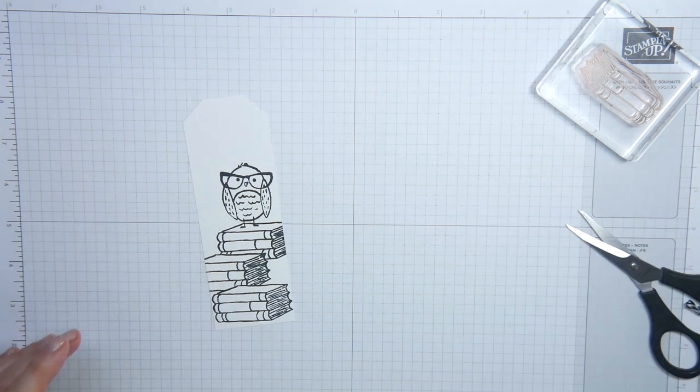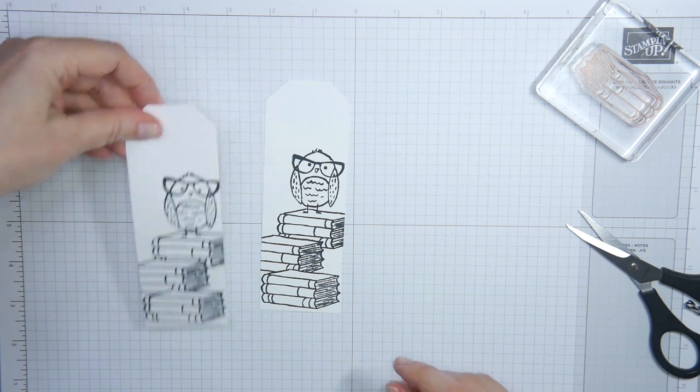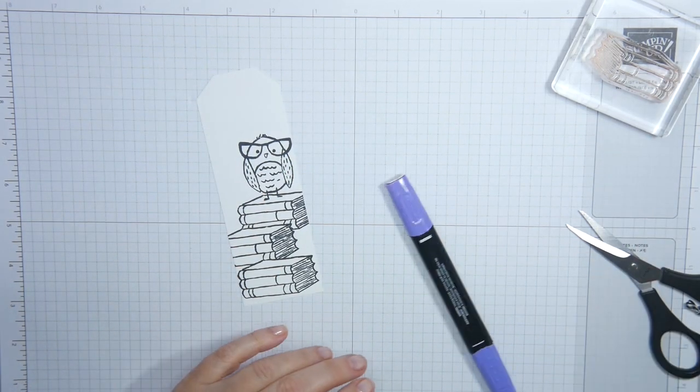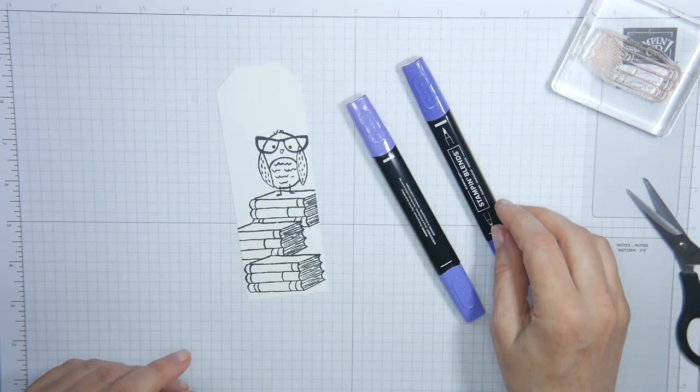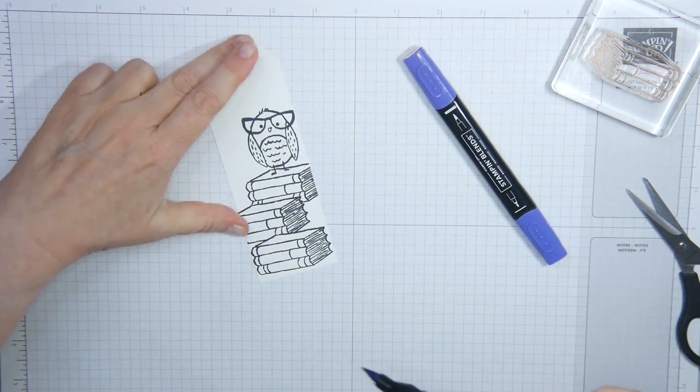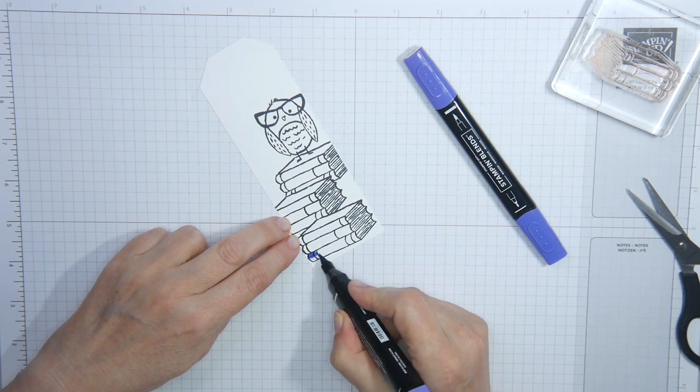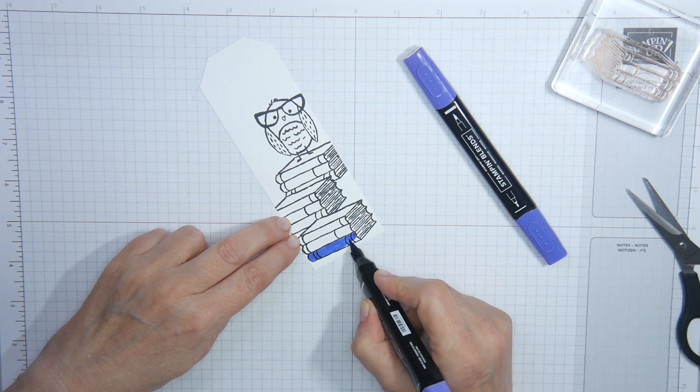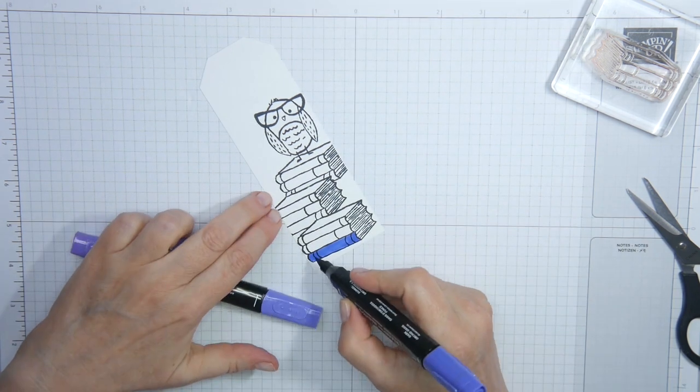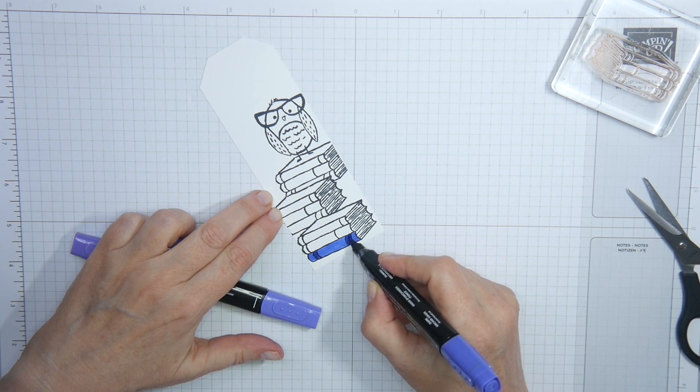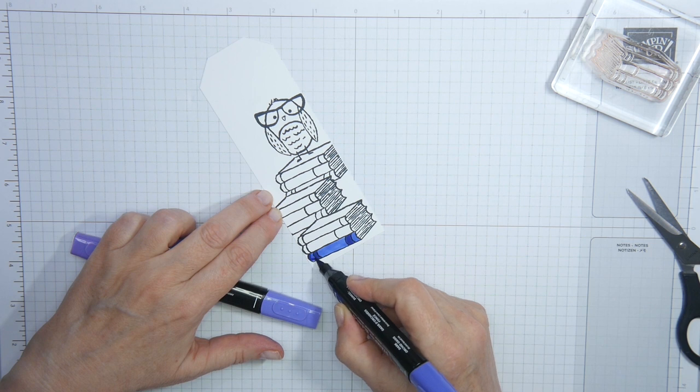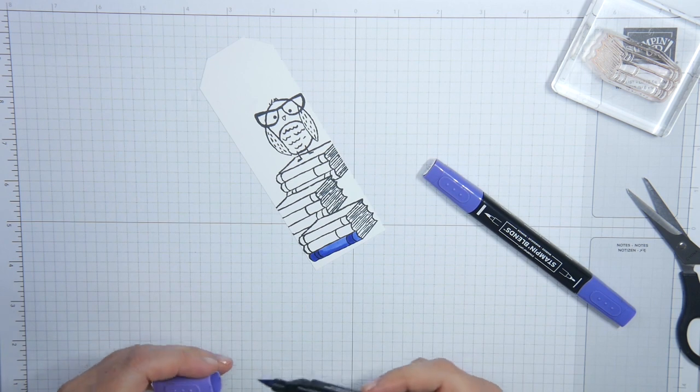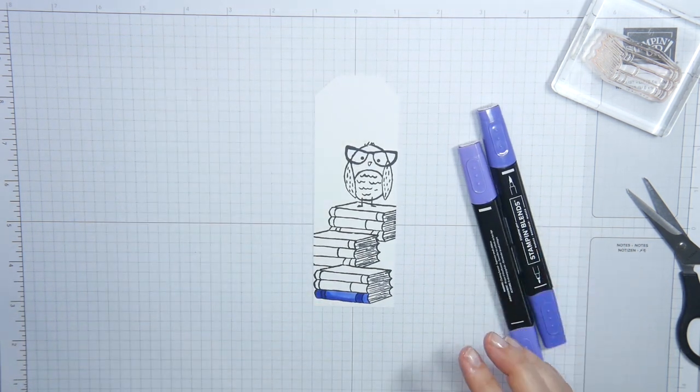I'm going to color this. And the point with Memento is that it has to dry really well before you start using blends. So this is one I've made before and I'm going to put this one over there because I'm leaving that to dry. And I'm going to hand color this and I've used plenty of colors. I'll color this by hand and when I've done that I'll be back with you. I'll show you one. I'll start with the blue. Just one of the books. It's easy with your blends. And you get such beautiful results because they are blends and you can blend in the color. So this is the lighter Orchid Oasis. And I use the dark one for accents.